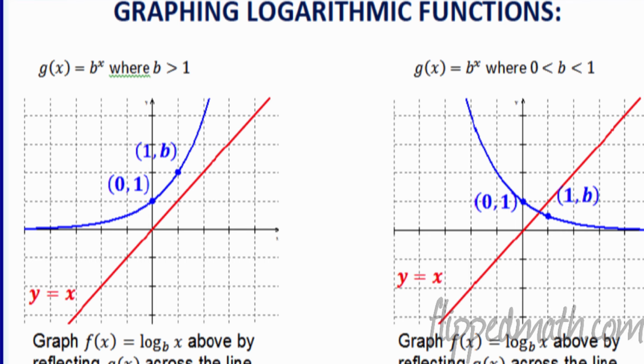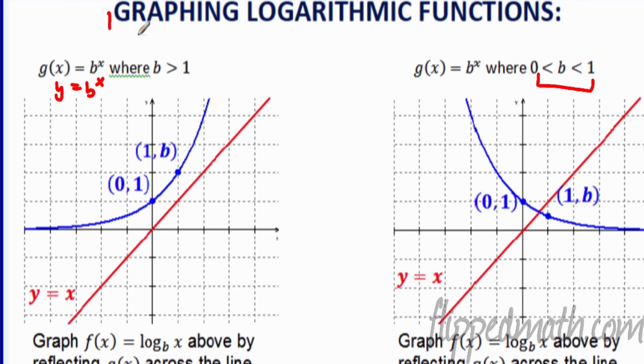Okay, so let's talk about graphing a little bit. Here's my graph. Remember, this is graph of what? This would be g of x, y equals b to the x power. That's an exponential graph. We learned about that in 7.1. This is exponential decay if b is less than 1 but greater than 0. So these are 2 graphs here of exponential functions.